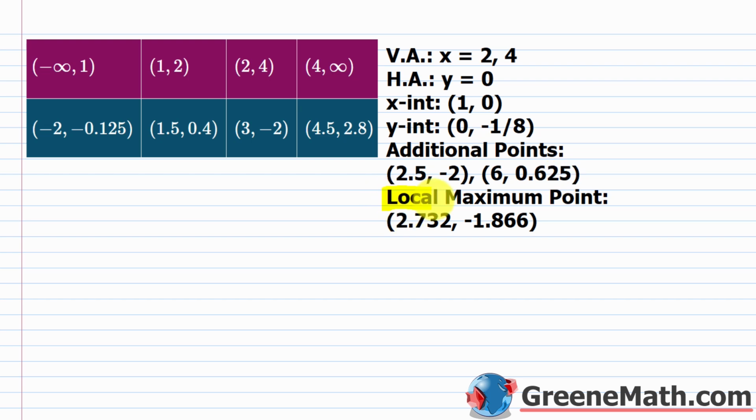This one right here is probably the hardest thing to get. We have not taken calculus yet, so we don't know about derivatives and the first derivative test and all those different things. So finding the local maximum point, like I talked about with graphing polynomial functions, is a challenge. So you can actually do it and get somewhat close by just plugging things in. So you could plug in 2.5, 2.6, 2.7, 2.8, and just look at the y values that you're getting, and you can get close to this. It does not have to be perfect, but the idea is that you're going to have to turn.